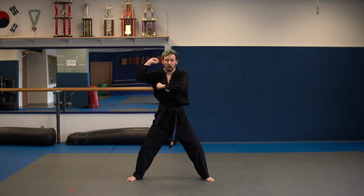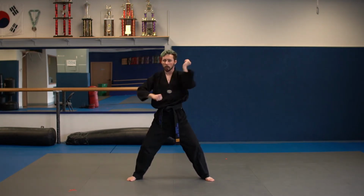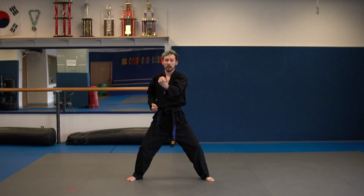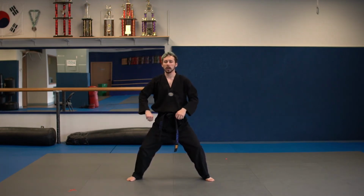Inside blocks. Hana, duel, set, net, tasse, yasse, go, yidu, hop, yo. Down blocks. Ready? Hana, duel, set, net, tasse, yasse, go, yidu, hop, yo. Good. And chitty up.